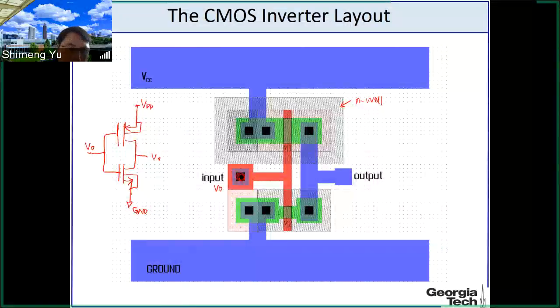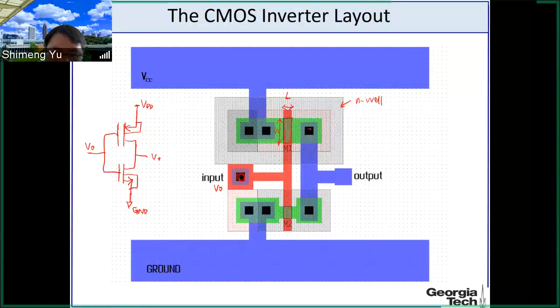This input is applied to the gate of those two transistors. So that means here you have this red line, those are the gates. So here you will have the gate, this is the gate area. And the dimensions, like here, this one will be the L of the channel, and then this one will be the W, the width.